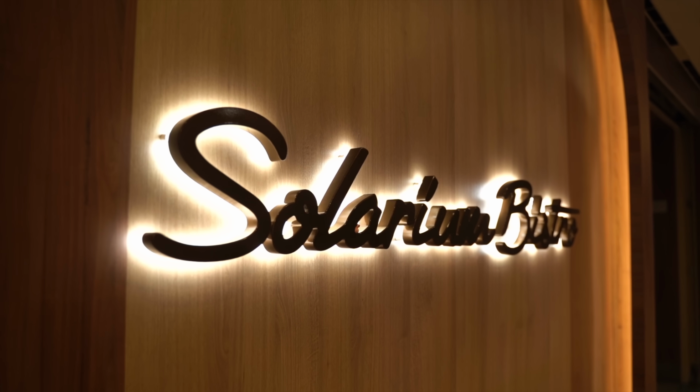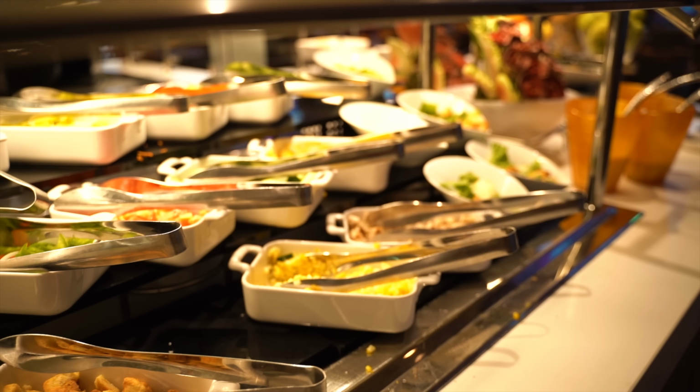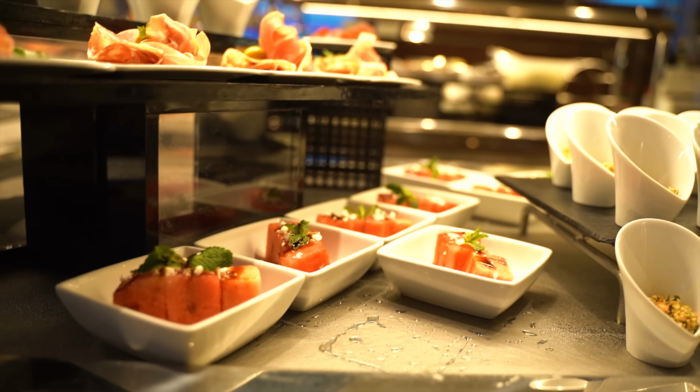Number 7 is the Solarium. Now, this is one of my favorite places to eat with Royal Caribbean if it's done right. Some of their ships have dropped the ball, but on Utopia of the Seas, there's fresh lamb, fresh grilled chicken, and baklava in the back. It's like a Mediterranean, how do I put this, a la carte experience with tapas and everything, and I just can't get over it, especially if you're on a diet and trying to lean up like I was. It's just nice to know that I can go to the gym on a 4-night cruise, get some non-alcoholic drinks, and pretty much stay on my diet without blowing it.